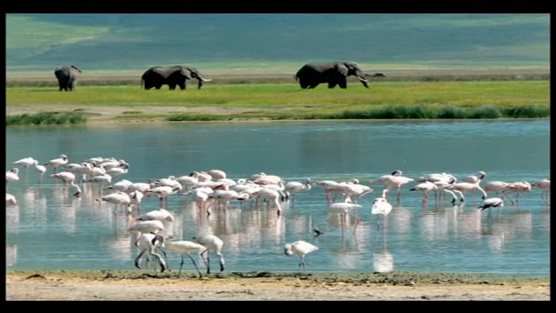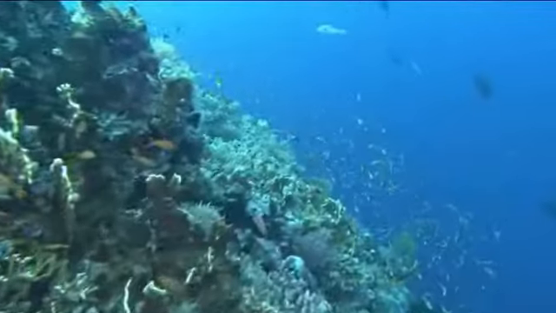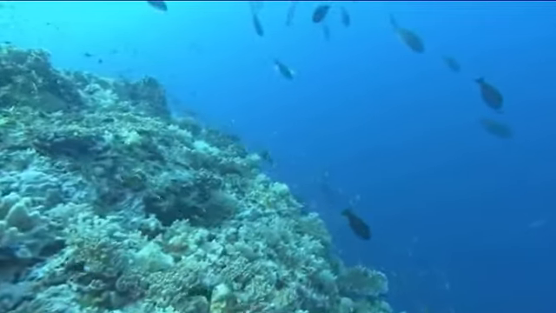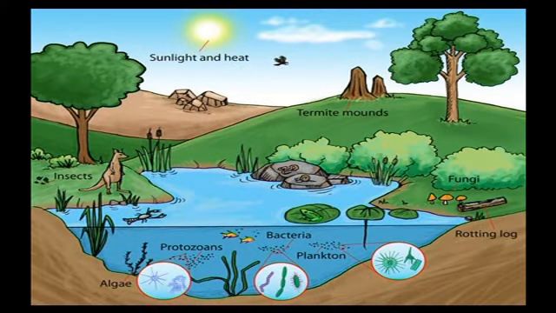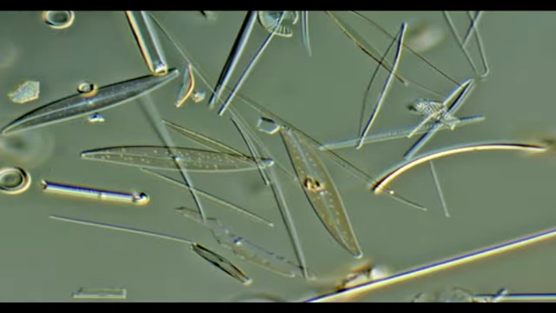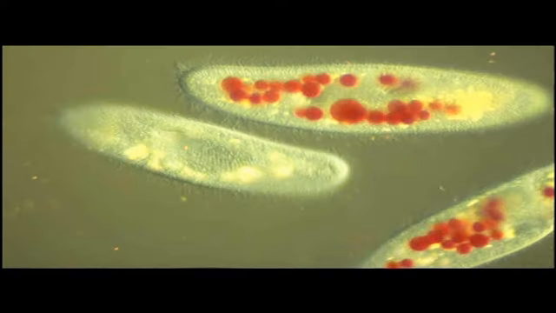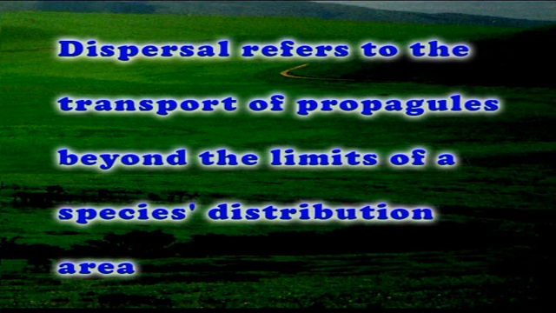The origin of fauna and flora and theories of evolution are basic aspects considered in historical biogeography. One of the ways of understanding the geographic distribution of species is by studying the evolutionary history of the species. Evolutionary relationships are typically represented as branching tree-like structures called phylogenetic trees or phylogenies. The branching structure of a phylogeny can be used to differentiate between competing hypotheses concerning the observed geographic distribution of taxa. Speciation, dispersal, and the agents and routes of dispersion are all studied in biogeography. Dispersal refers to the transport of propagules beyond the limits of a species' distribution area.